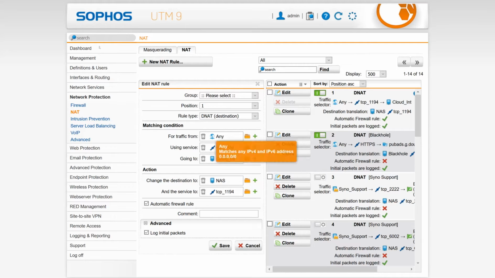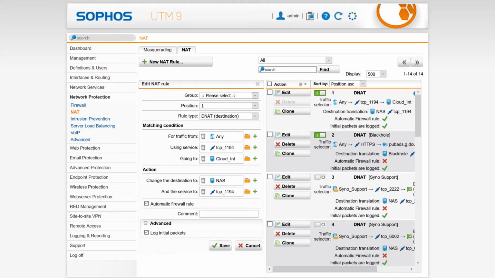It's going to say if I don't care about where the traffic is coming from, if it's using the service I've specified and it's going to the WAN address of my router, it's going to translate it to change the destination to my NAS, and it's going to keep the same service.